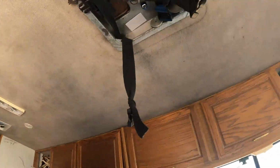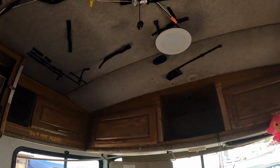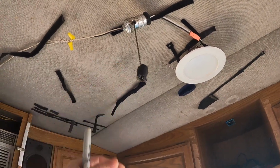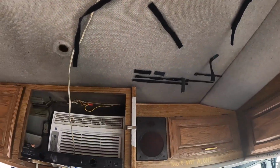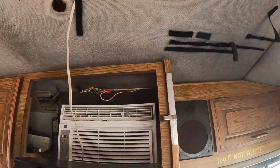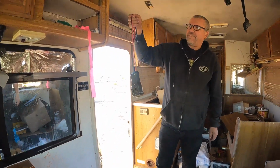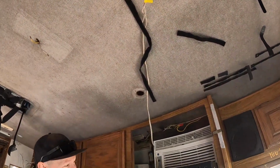This thing is hilarious. I don't even know what's going on here. What is that? Is that the light? I think that's the light. That might be the light. I'm gonna fall. Is that electrical tape? Oh yeah, it looks good. Well, I could cut a hole in the ceiling and actually flush mount it. Is that actually the light or does that turn that on? That's a good question. Everyone needs a vise. Do you need a voltmeter? Because we found a lot of them. Well, I was trying to figure out if this actually is to this light or if it turns all of that on because it's kind of wired that way too.